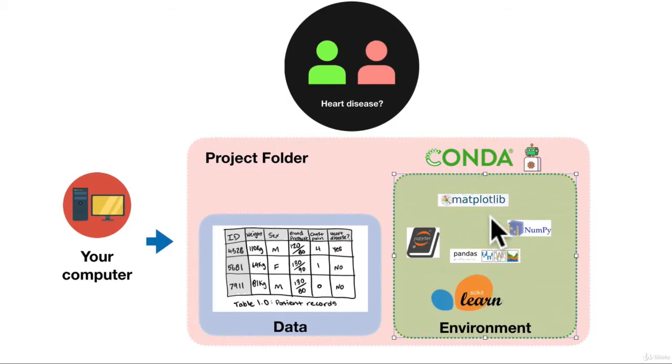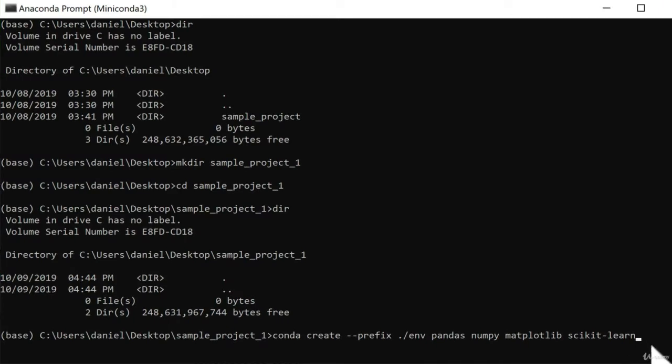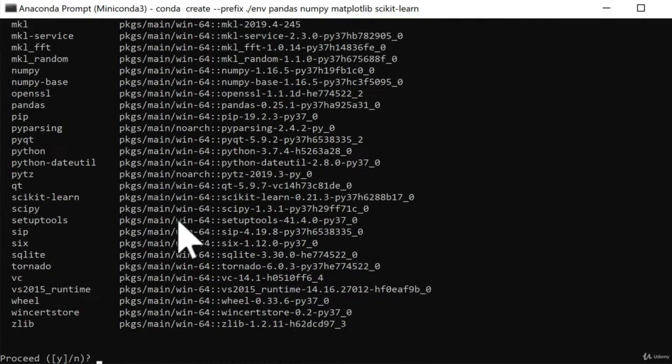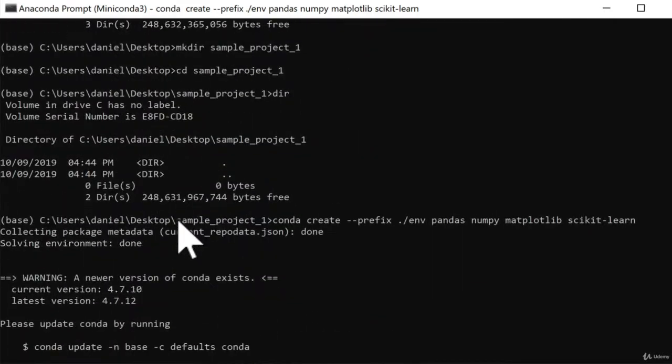Now what are these? Well, if we look here, matplotlib, numpy, pandas, scikit-learn. So let's run this by pressing enter and see what happens. So now our personal assistant Conda, what just happened? A whole bunch of code just appeared.